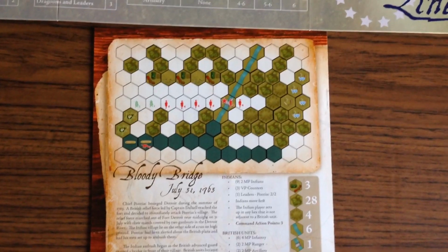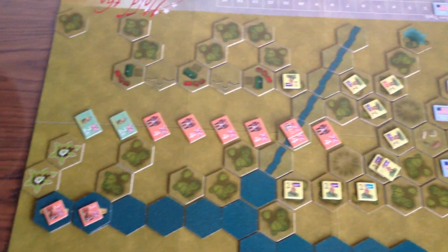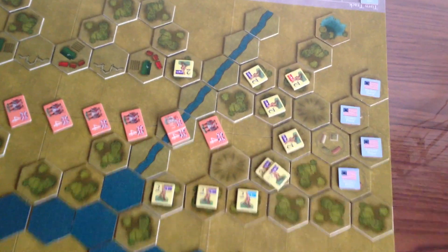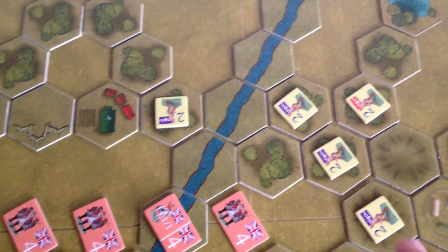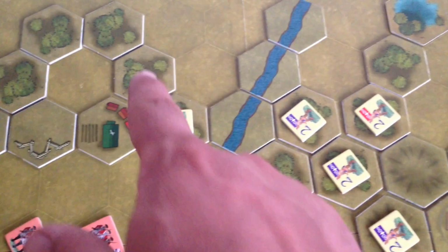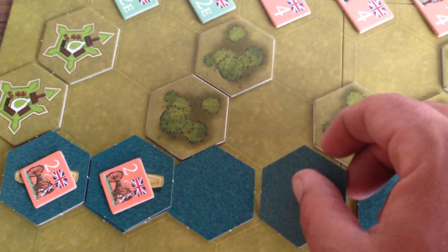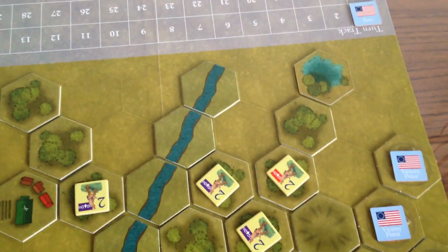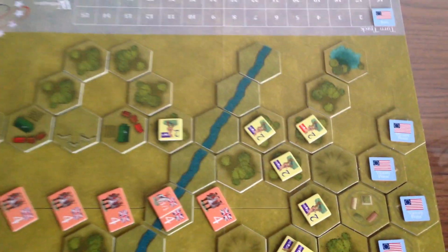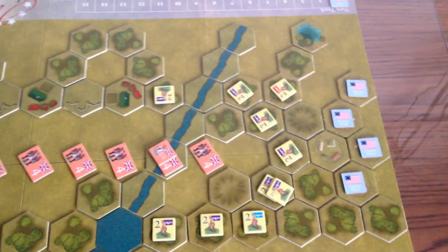I've got the Battle of Bloody Bridge set up here. One, to show you the look of one of the scenarios that come with this expansion, but also as a reminder to me to point out that the new terrain tiles that come with the game have a minor misprint. Not enough forest tiles were printed, which is to say that needed forest tiles are printed on the backs of some other terrain tiles that you'll need. What I did was I just substituted a swamp tile and called it a forest tile for the purposes of the scenario. Just in case any of you who are considering purchasing this expansion get confused when setting up this scenario.